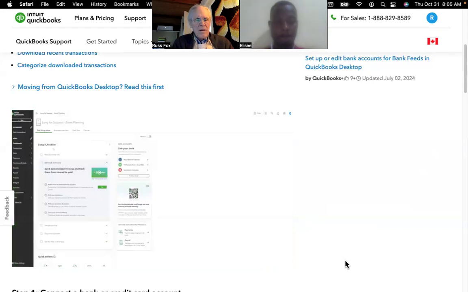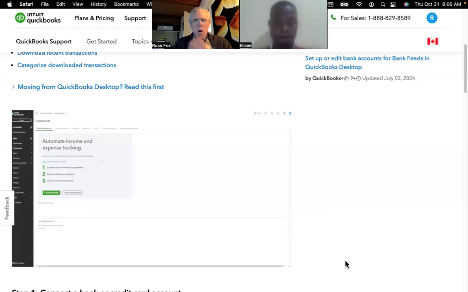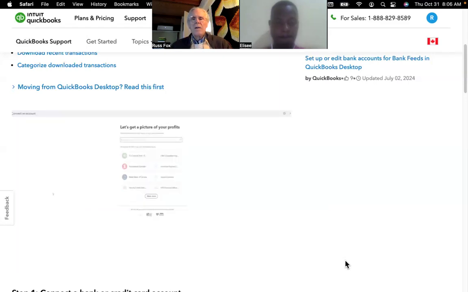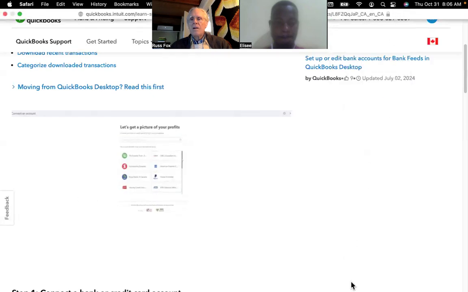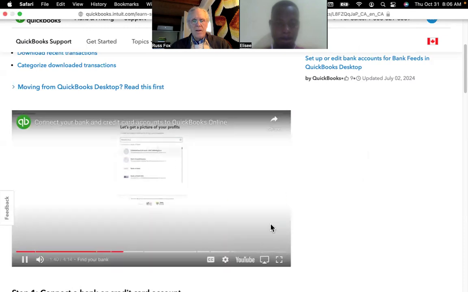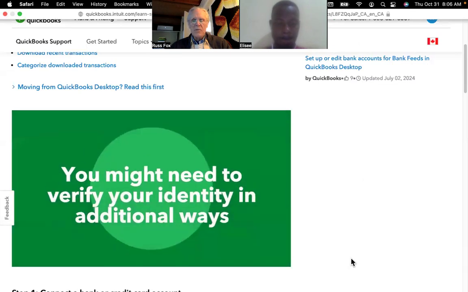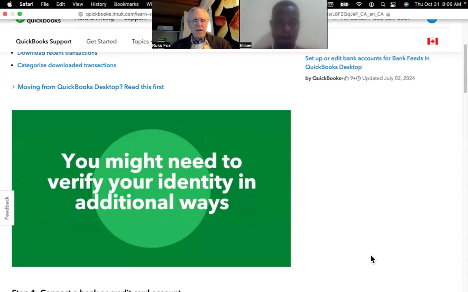Let's get started. First, select Transactions, then Bank Transactions from the menu. Next, select Connect Account from the Bank Transactions screen. Then, select your bank or credit card company, or search for your bank or credit card company and select it from the list. You'll need to enter the user ID and password you used to log into your bank or credit card's online banking. Each bank and credit card has its own security features and may require a few more steps.